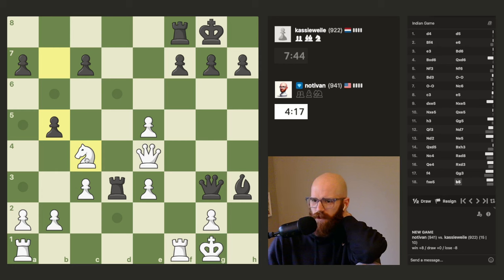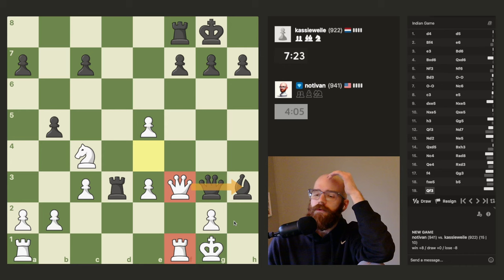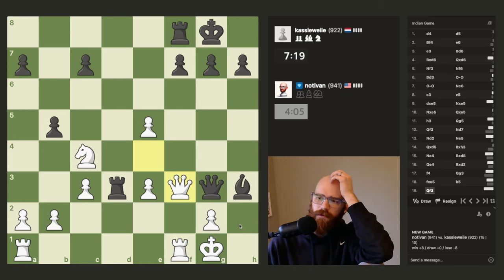I think going to a3 is a trap. Going to d2 is a trap. I think I'm just going to offer the trade and lose the knight here. Yeah. I want to recapture with the rook, so I'm at least attacking the bishop. I want to recapture on f3 with the rook. At the very least, I'm attacking the rook afterwards, but I still think he's doing better here.